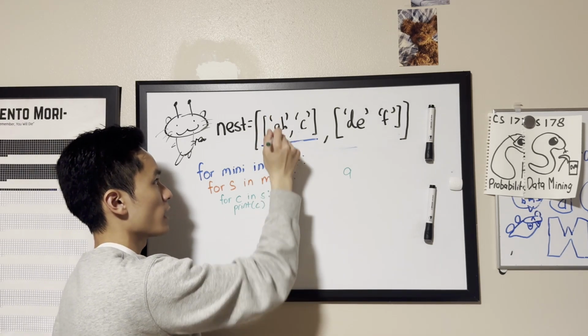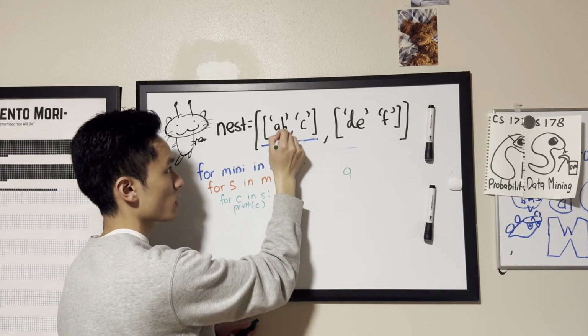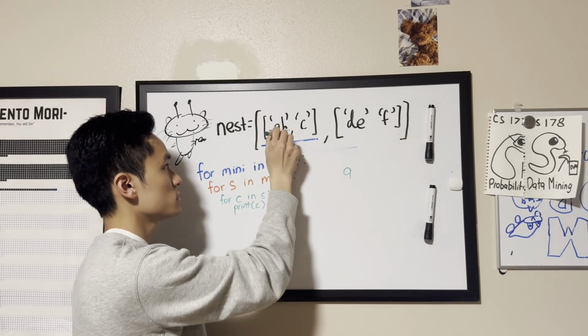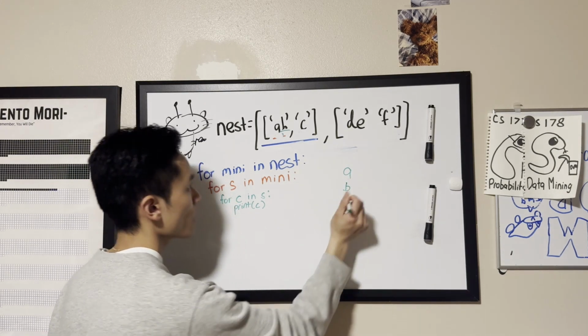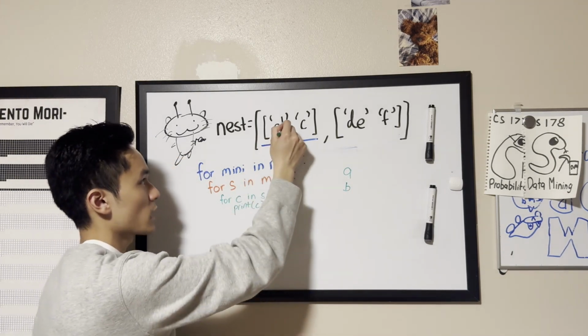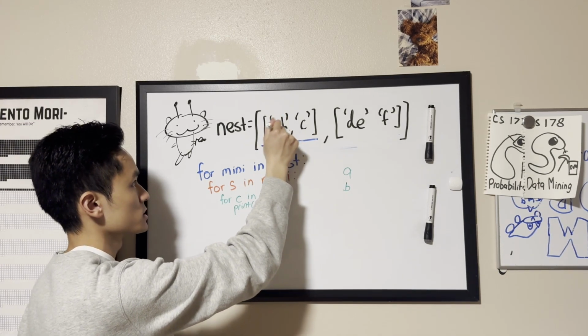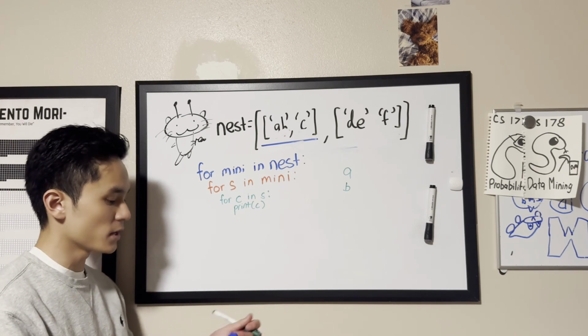So once it prints out A, it'll now move on to the next one, and it'll now be equal to B. So it jumped from A to B. It's going to print out B. And because there's nothing left, it's going to try and move on, but there's nothing left. Green is now finished with its iteration. Sorry, I'm erasing the words a little bit. So green is now finished with its iteration.